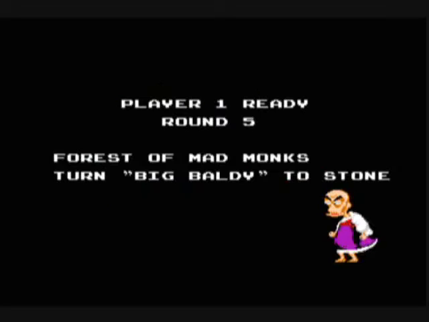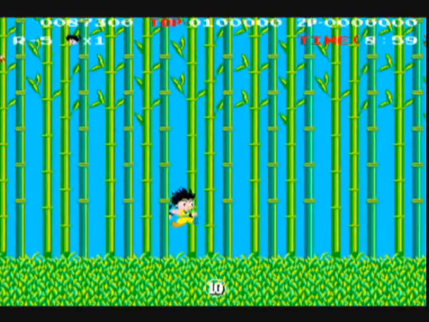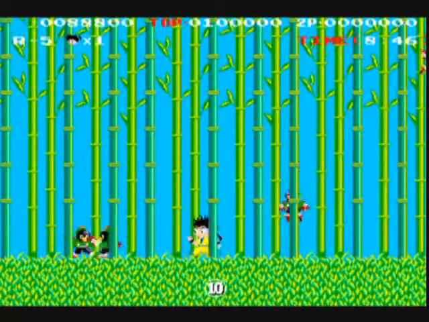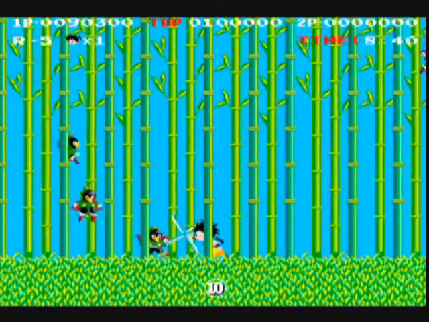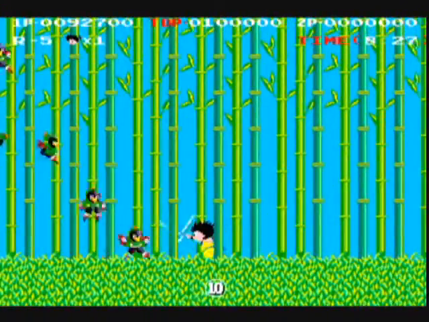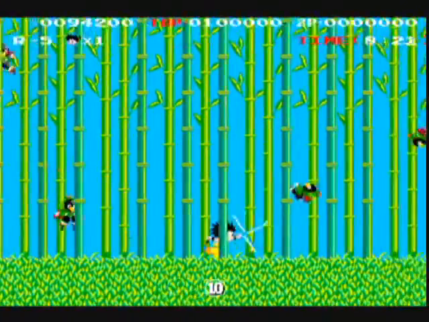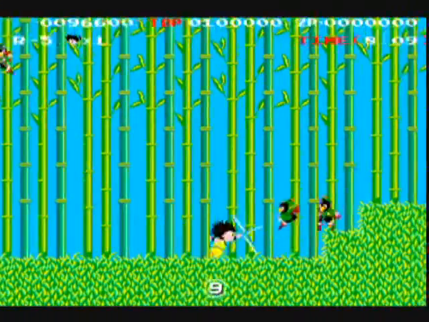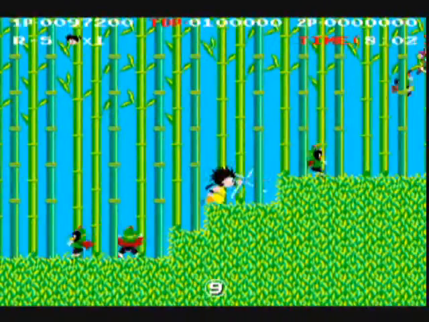Skeletal parts. Now we are on round 5, and we go to the land of the Mad Monks, and I hate this part. These are the samurai ducks. I think they're samurai ducks. And they just keep frickin' coming. You don't get much opportunity to move forward, so you just gotta keep wheeling on the sword.